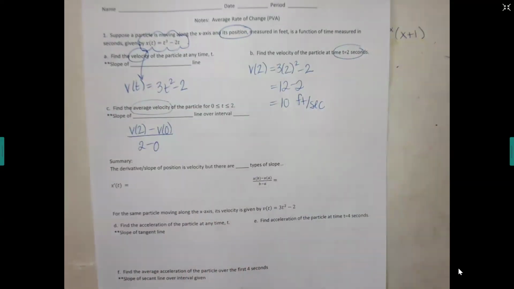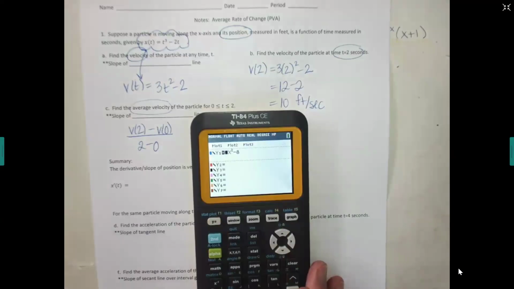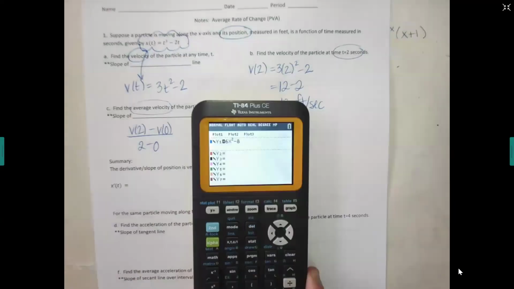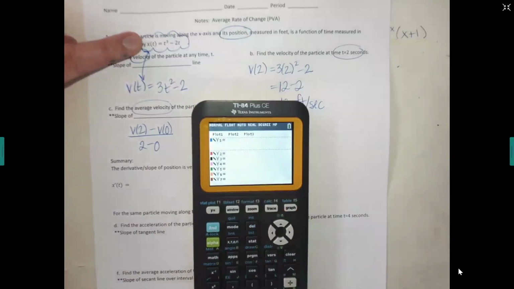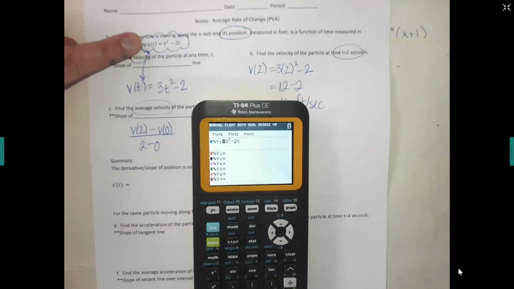Now, just to kind of prep you with some calculator stuff, Desmos, sadly, is not an option for you guys. You have to use this guy. So let's see what we know how to do. Go into y equals, type this equation in. So it's t cubed minus 2t, we're going to use the x. So x cubed minus 2x. Once you have done that, I want you to second quit to just go back to the regular calculator screen. Second quit. So you should be just on the regular screen like this.